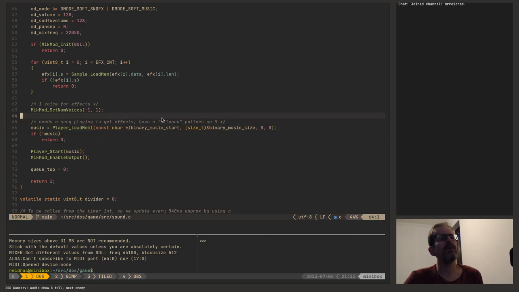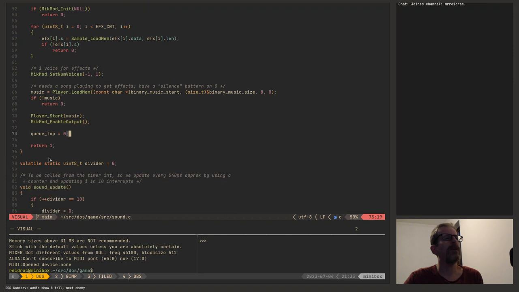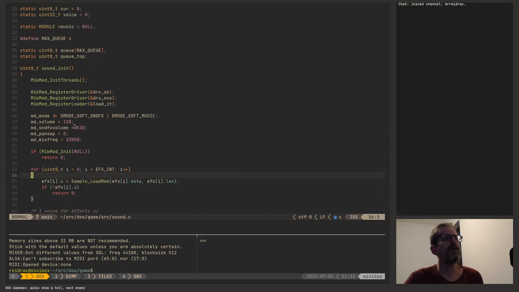And then we load from memory the music that at the moment is not playing anything. It has one channel and silence. And that allows the samples, the sound effects, to play. It's not a problem because the game is going to have music, but for now, for testing, that's what I'm doing. Then we're still playing the music, otherwise we don't have effects, and we enable the output. And the queue is empty.